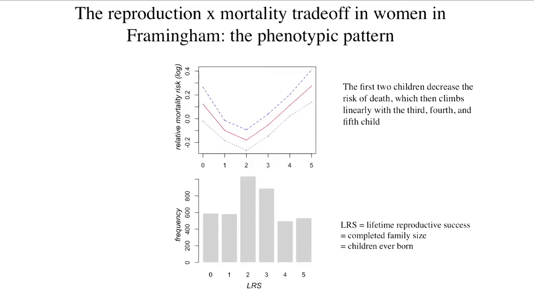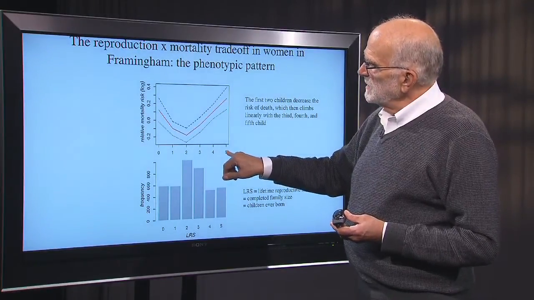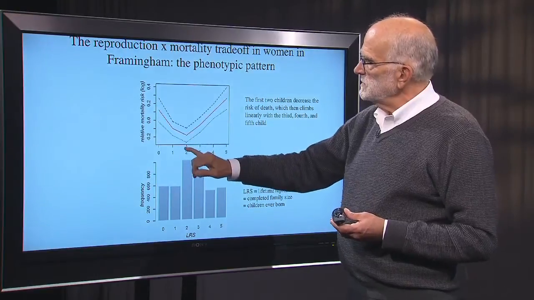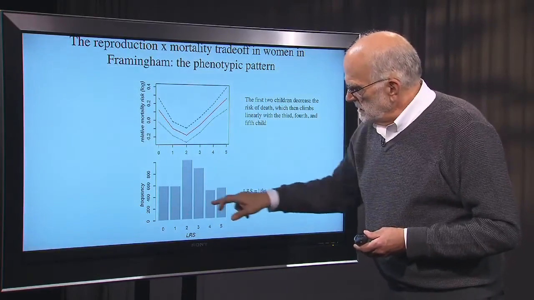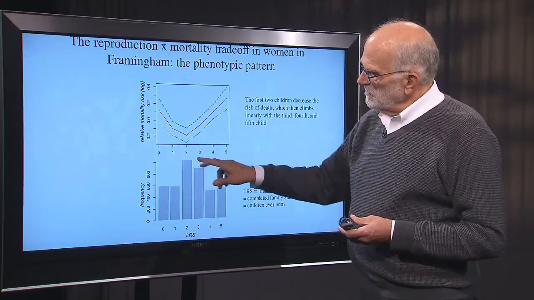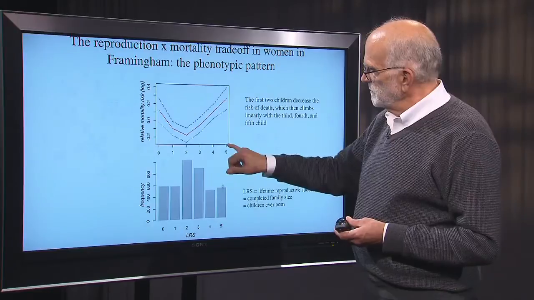What about humans? The central trade-off in life history evolution is between reproduction and mortality — it's also the trade-off that governs the evolution of aging and determines why we grow old and die. Does it actually exist in humans? It's been difficult to measure, and different studies give different results. Here is one result from a study I was involved in. The upper panel shows a phenotypic correlation: relative mortality risk as a function of how many offspring a woman has, from zero to five babies. Her risk of mortality declines for the first and second child, then rises linearly for the third, fourth, and fifth. About 900 women had two children and about 500 had five children in this study.